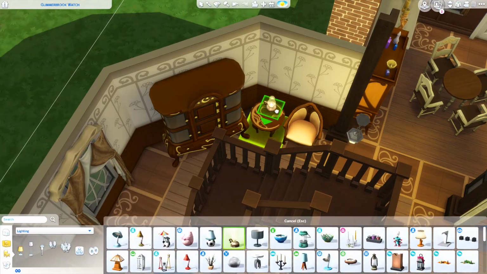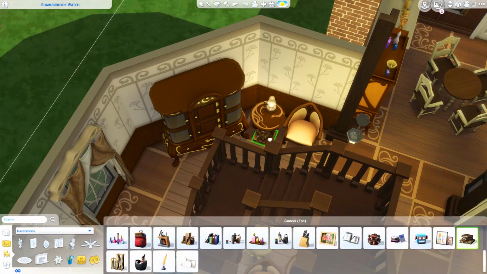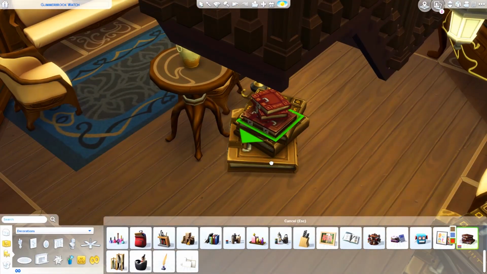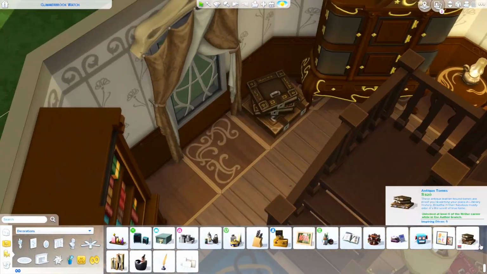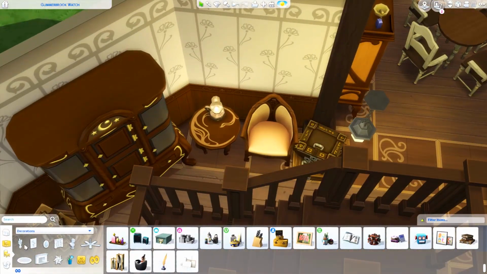I don't know, they have different types of stained glass swatches. It's really, really pretty. And the doors too, so you can match them. Really cool. I'm really pleased with all of the items.